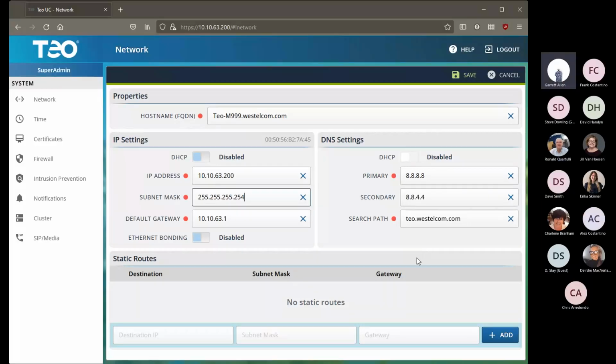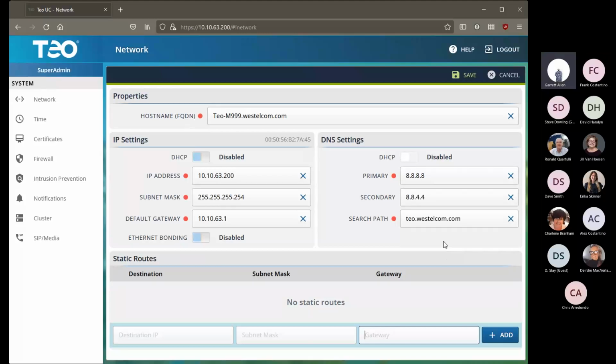The other thing you'll notice is our static routing has been updated. One thing that I want to make sure you're aware of when it comes to static routes is on older systems, you'd always see these populated. We've changed that because it was previously reading through and displaying not just the static values, but what was also auto-generated based on your network settings. Going forward, this is really only going to be your true static routes. Most systems are going to be like what you see here, which is you're not going to need a static route. But if you do need to put it on here, it's your IP, mask, and gateway to use.